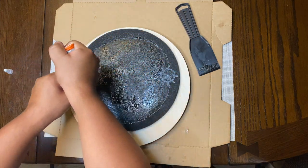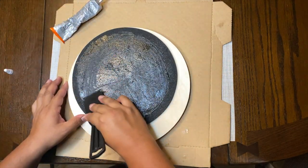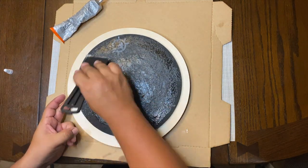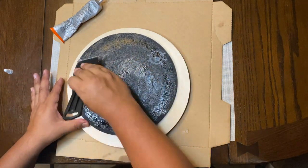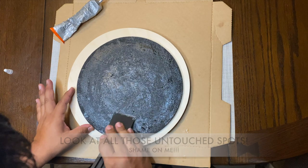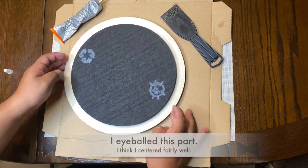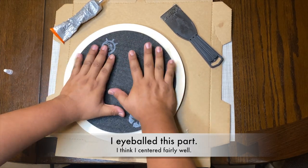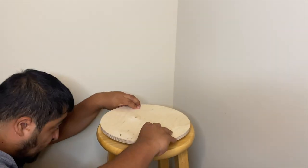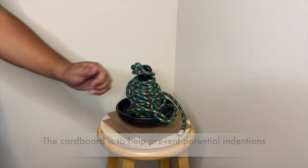One thing I'll note: pads like this — just a board, some glue, and a surface — when left in a car on a hot day, that glue will begin to melt and the surface will detach from the board. If you've noticed your surface detaching in the past, that's probably why, so do not leave pads like this in a car on a hot day. Next you'll see me apply my state-of-the-art weight distribution system onto the pad, and we're going to let this cure for 24 hours.